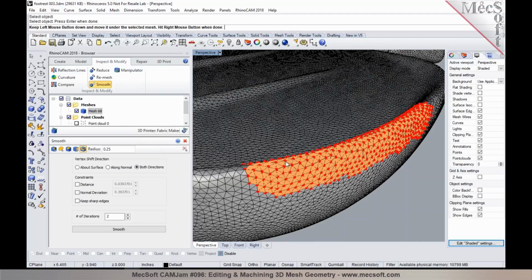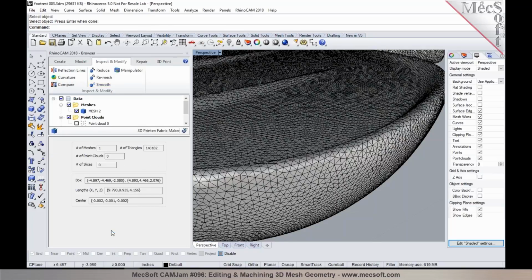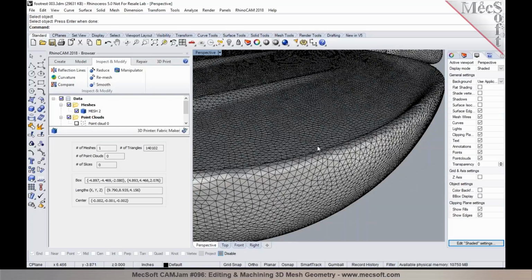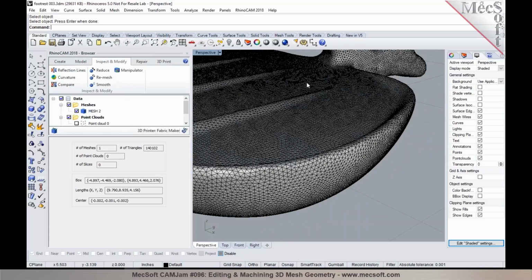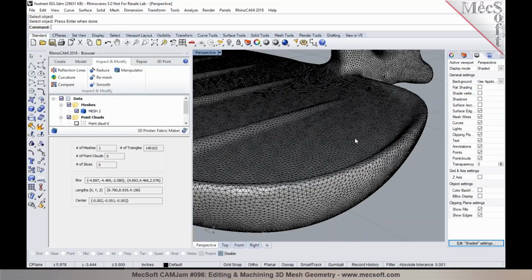So you can basically refine certain areas and specify your parameters for mesh smoothing, or you can even do mesh reduction or mesh remeshing in certain areas. So you can specifically select certain areas of the mesh to apply certain processing to it. You can see that there's a powerful set of tools available to you in the mesh module that would allow you to effectively edit and modify the meshes.